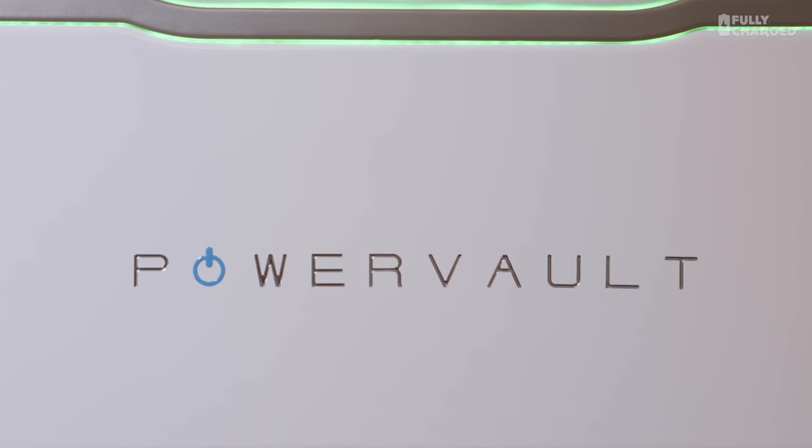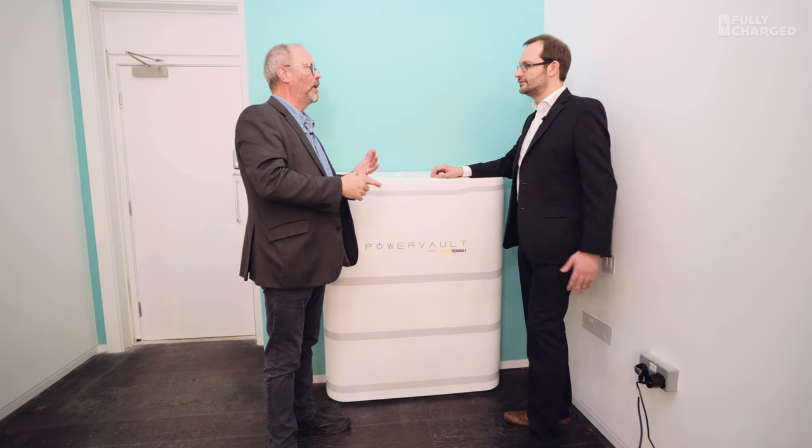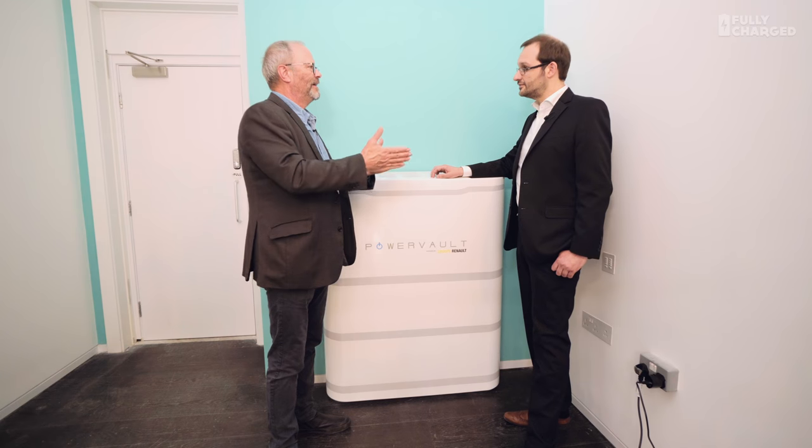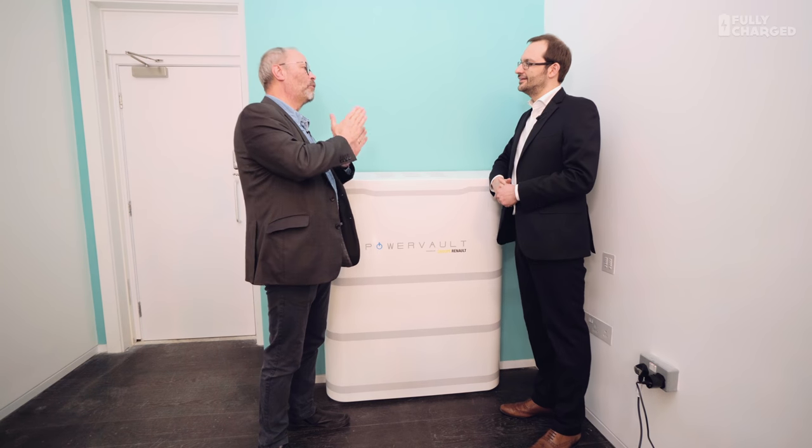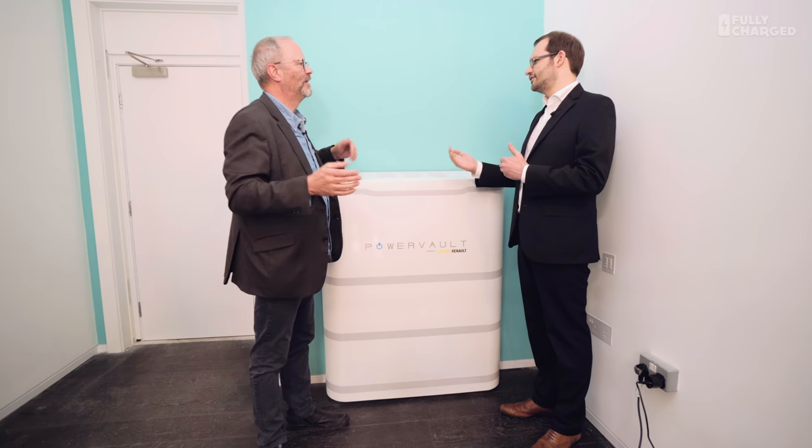So Ben, with Renault — you can buy a Renault and lease the battery, or buy the battery outright. Since the end of 2014 you've been able to buy the vehicle and battery together — we call those our 'i' versions, 'i' for included — for people who have confidence in the technology and are happy to buy the whole thing. One of the things we've talked about today is finding a use for these batteries at end of life. When is end of life? It's variable — typically you'd probably expect eight to ten years out of a battery.